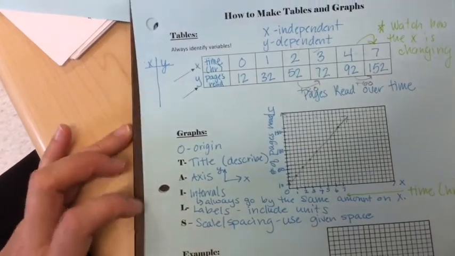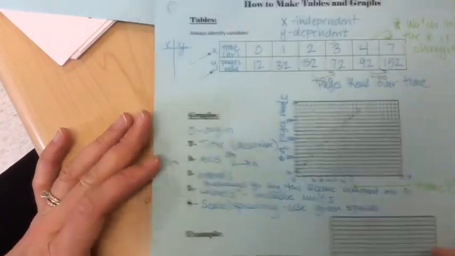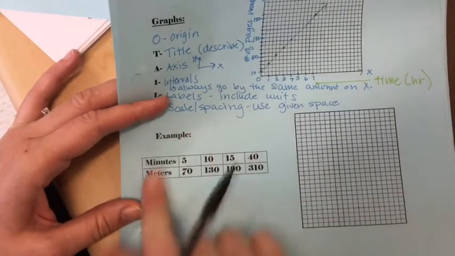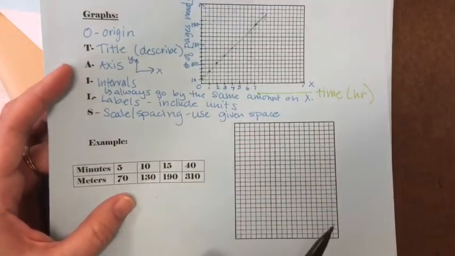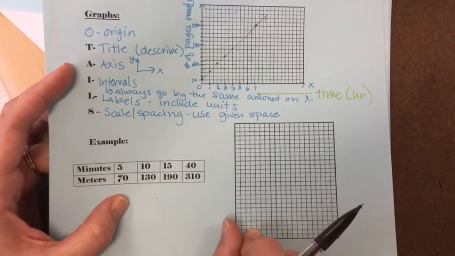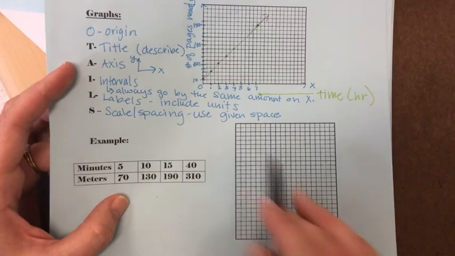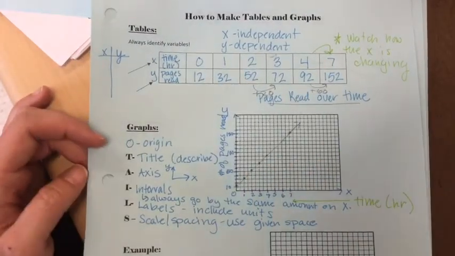So what I want you to do now is to spend some time looking at the example that we gave and complete an example here. You have to decide the intervals and the spacing. You have to decide the dependent and independent variable, which is going to go on the X versus the Y. And of course, don't forget to include your title as well.